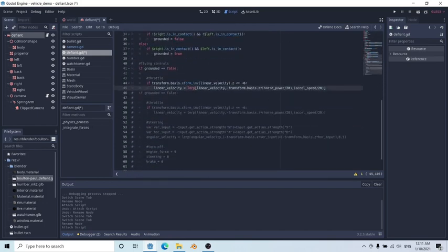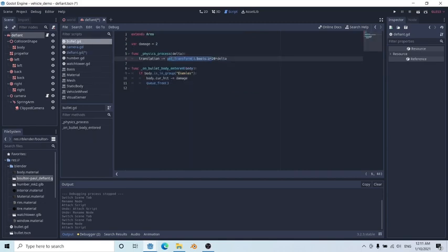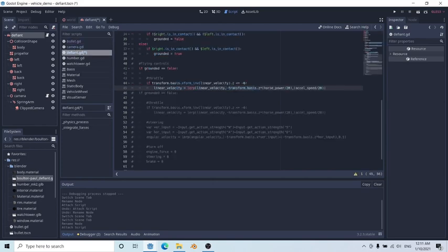It's basically the same kind of code we used for our bullet script. So if we go to our bullet script over here, we see that we get our transform basis .z, and then we assign a value. So this is kind of the same thing that we're doing here. We're getting our transform z basis times a horsepower divided by 20, because this is a relatively big number, and times the speed of acceleration divided by 20. Yeah, and that's pretty much it.